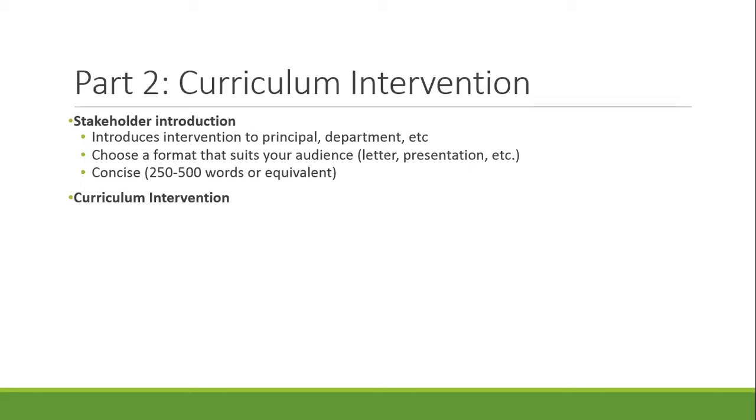Again, if you're doing something really different or innovative for your curriculum proposal, don't hesitate to talk to me about what you're thinking about for your stakeholder introduction. There'll certainly be opportunities to have some of this conversation through our discussions in the coming weeks. But the intent is that it's something that's practically useful to you in your local environment.